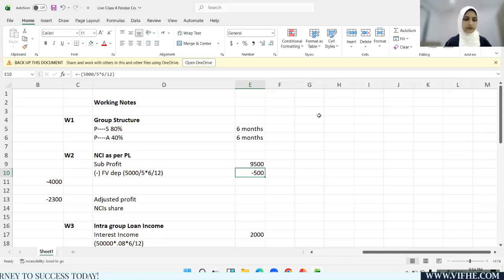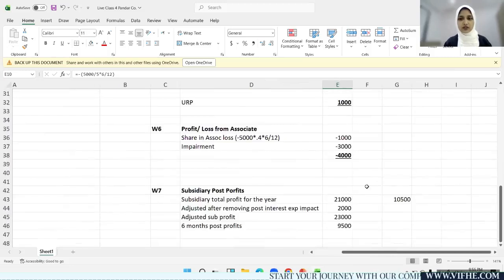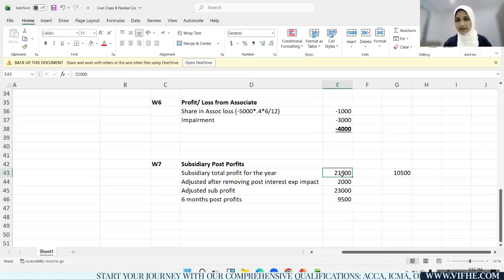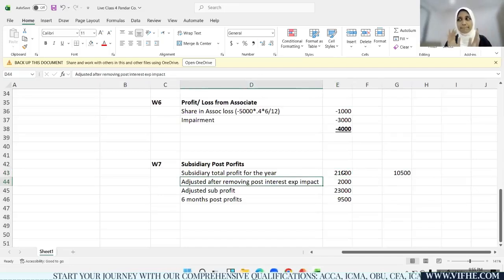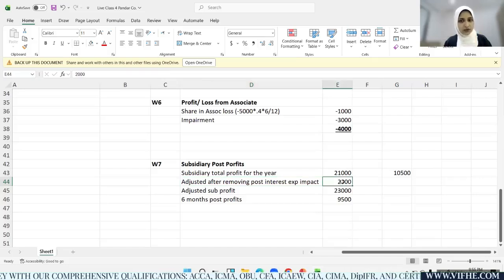Okay, now, the only adjustment that you have. I knew students might ask me to repeat, so I'll repeat. Guys, normally, what do you do for your subsidiary's profit? You do a very even distribution. You take the subsidiary's profit of 21 million and you do a 6 by 12. I did not do a 6 by 12 because profits are not even. There is one element which has only a post acquisition impact. The loan was taken only in the post period, which means the interest should impact only my post profits.